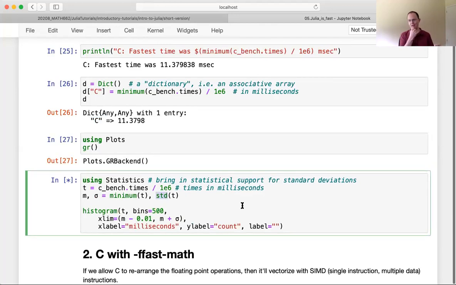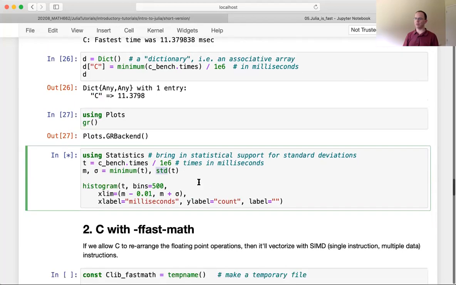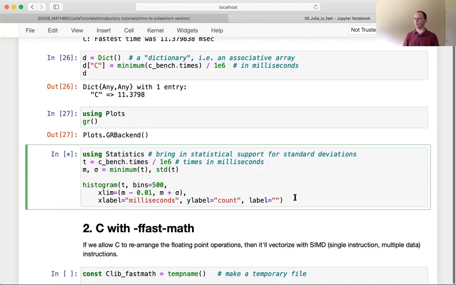I don't think you have to add it. I think it's in there. It's just not loaded. It'll only load those functions if you actually want them. So that's why we have to actually say using Statistics, the same way we did using LinearAlgebra in a previous notebook. So all of that stuff is actually part of the Julia standard library.